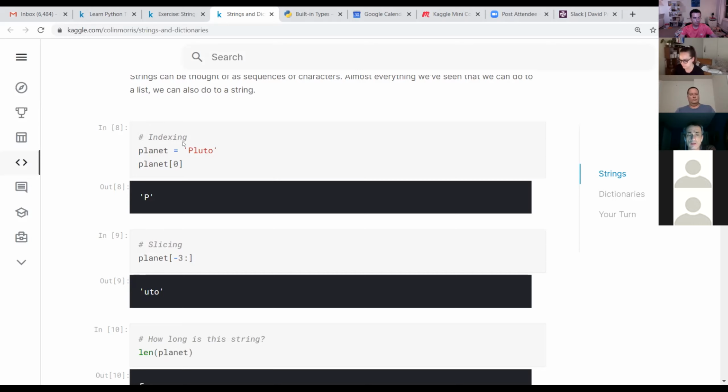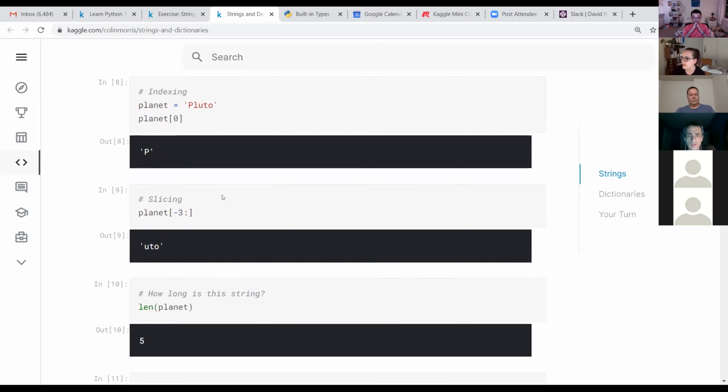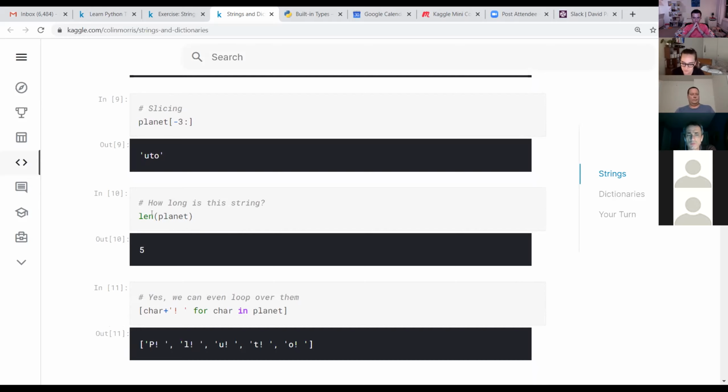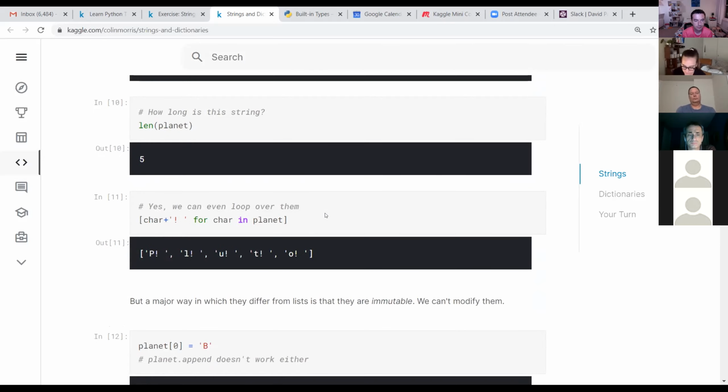It's because they are structurally similar to lists. They can be indexed and sliced in exactly the same way. And here are some examples of that. They do accept many of the same methods that lists accept. Like you could measure the length with the len operator. And you could do all kinds of looping and list comprehensions over strings, exactly because the interpreter treats them the same way.